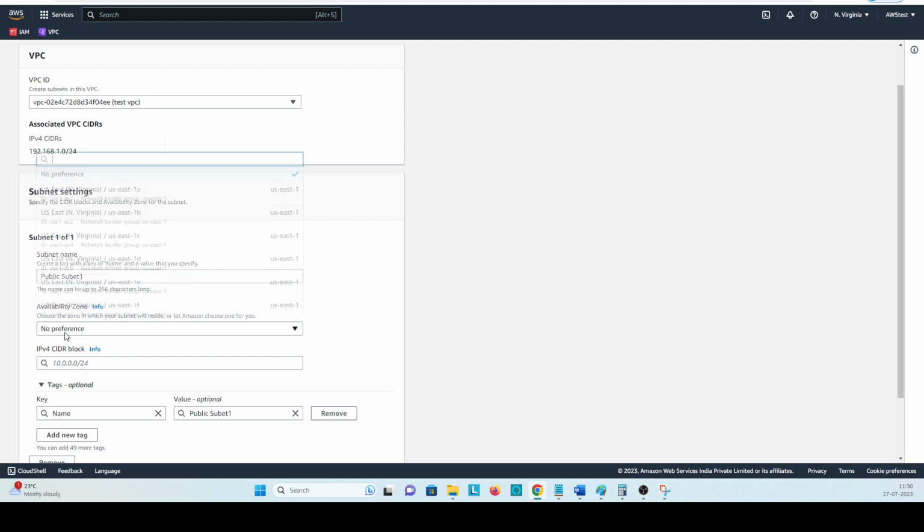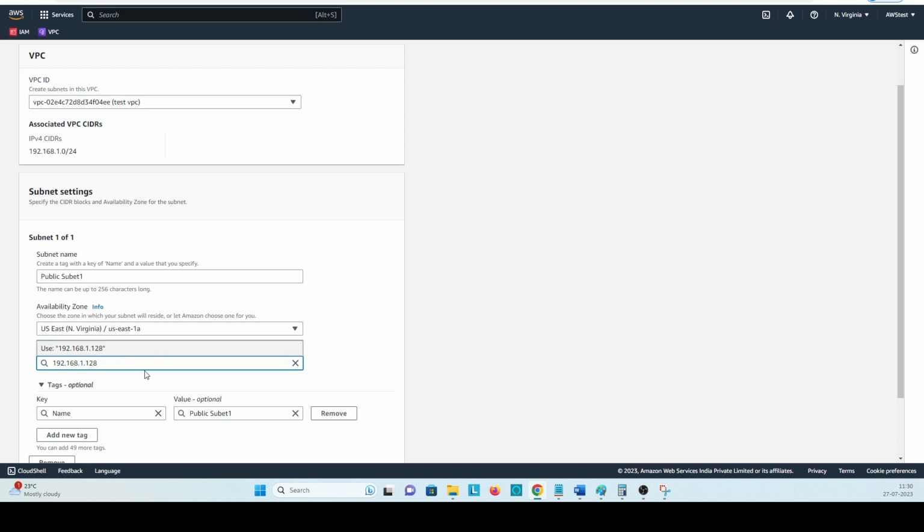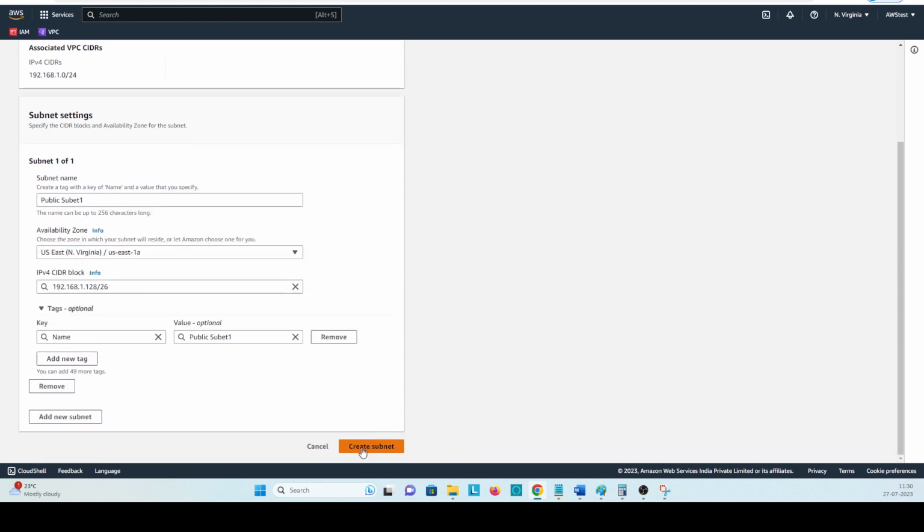Public subnet 1, the availability zone should be 1A, and it should be 192.168.1.128, sorry, not 192, and this is 26. Okay, public subnet 1.